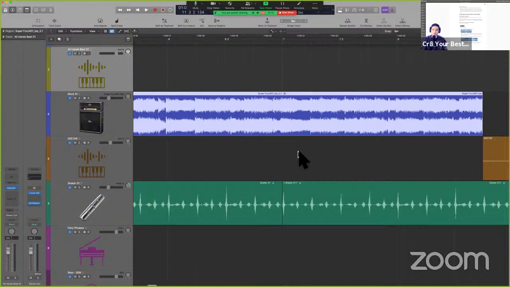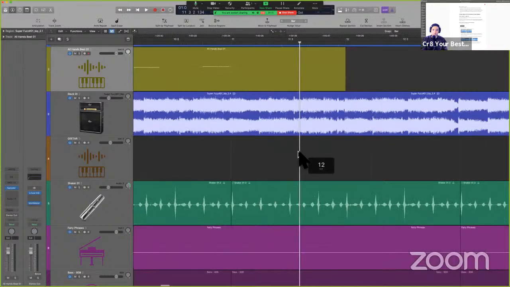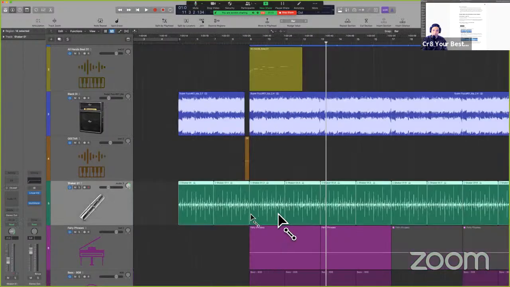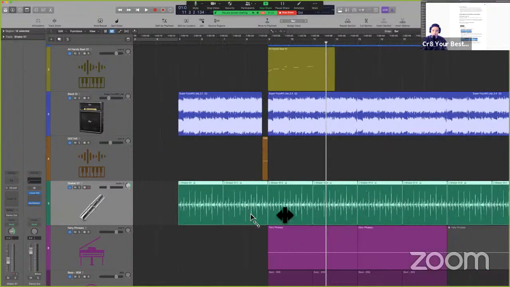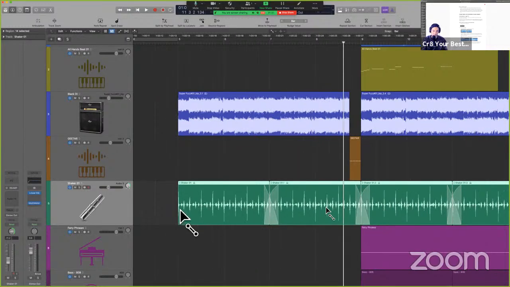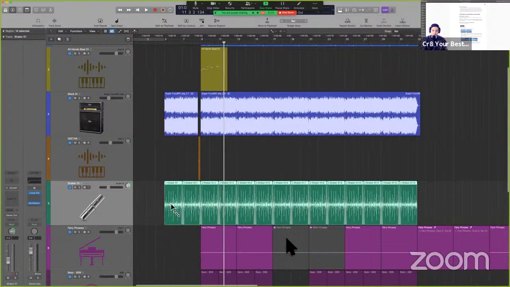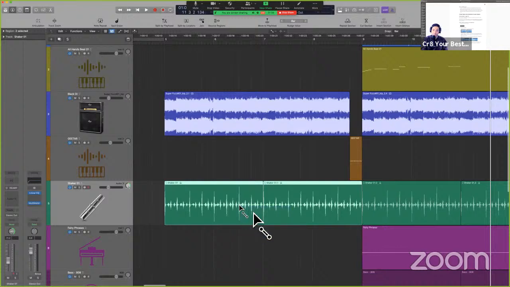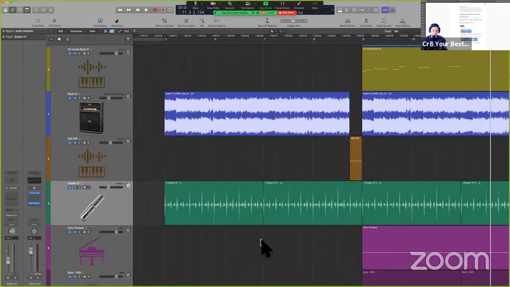Now, when we're talking about two adjacent regions, such as the ones we find here on track number 5, I merely click, drag over the selection, and now we have crossfades. Because all of the regions were selected, I created what's called a batch fade. Command Z, if that is not what you're looking for. Select the regions that you want to crossfade, click, hold, and drag right. You can also drag from left to right, and you're good to go. Okay, so that makes sense.